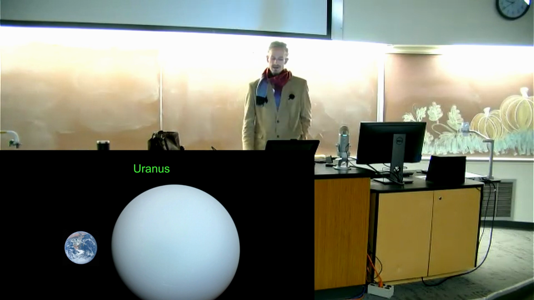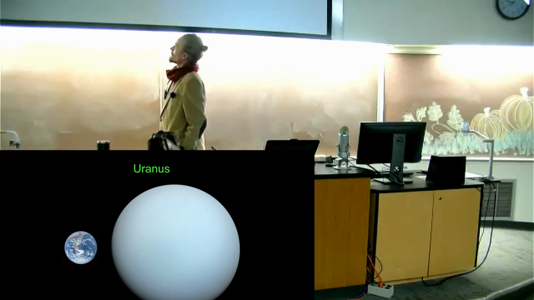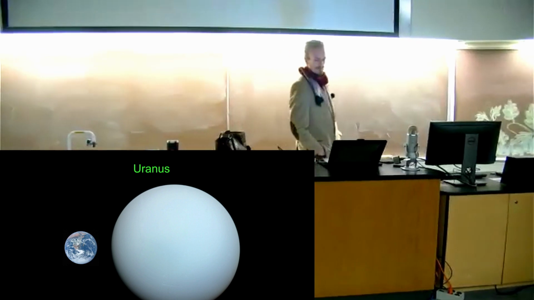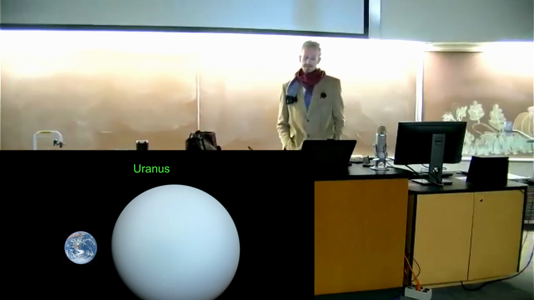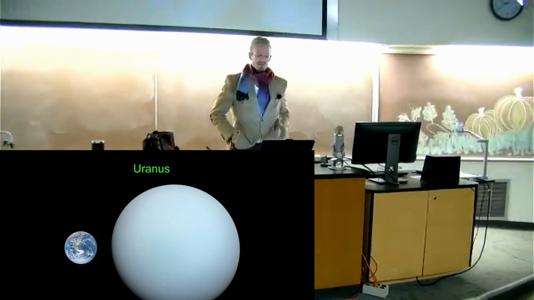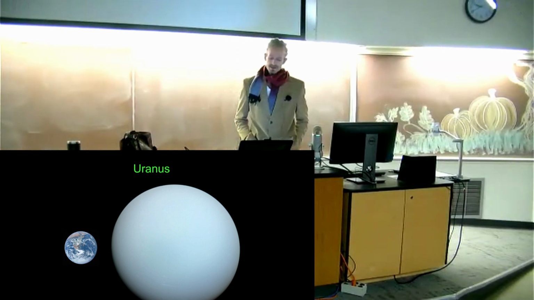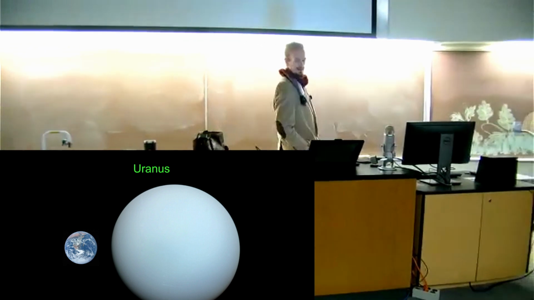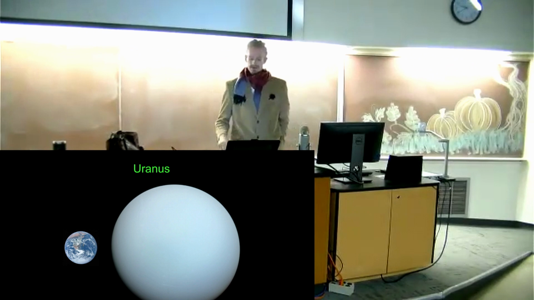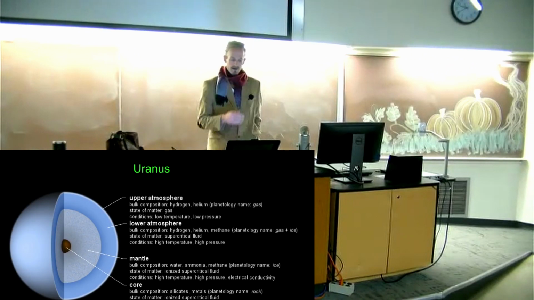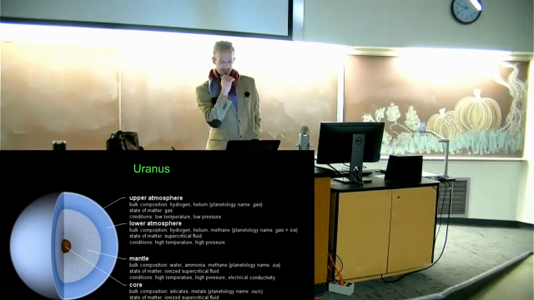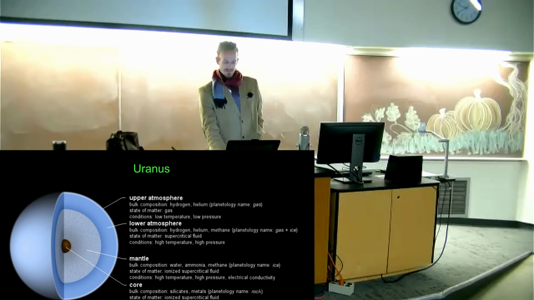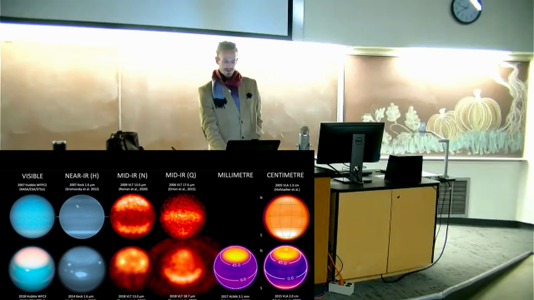There it is. I thought it would be interesting to show the Earth next to it. It's about 14.5 times the mass of the Earth, but it's actually only about 4 radii. And so that results in a pretty low density. It's actually the second least dense planet right after Saturn. What else should we say about this? Maybe I was going to go into more depth about its composition, but in the interest of time, so we can make it to Neptune, we'll just keep cruising.